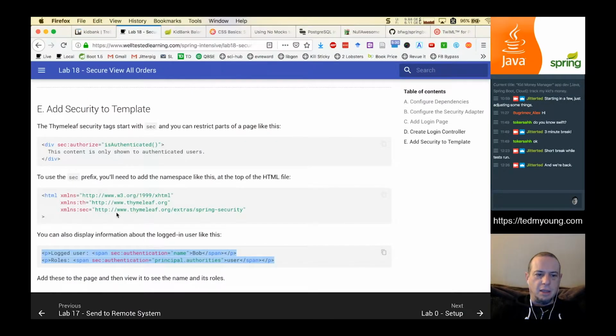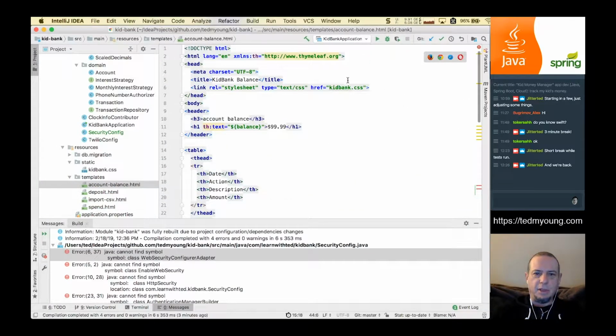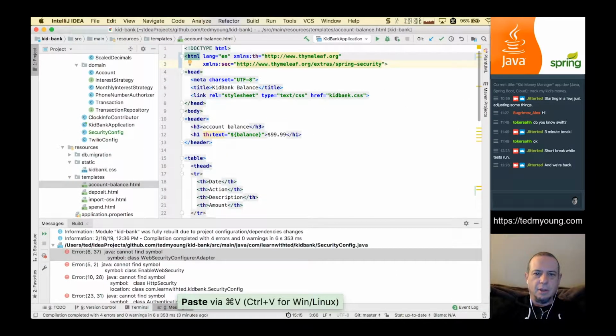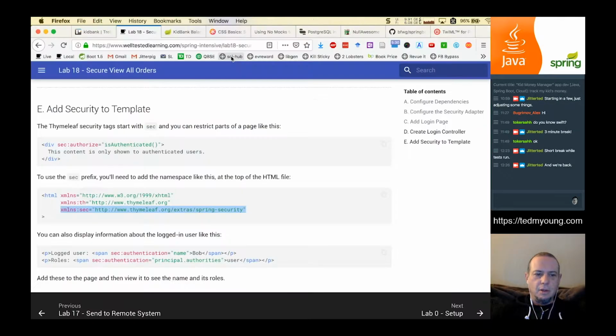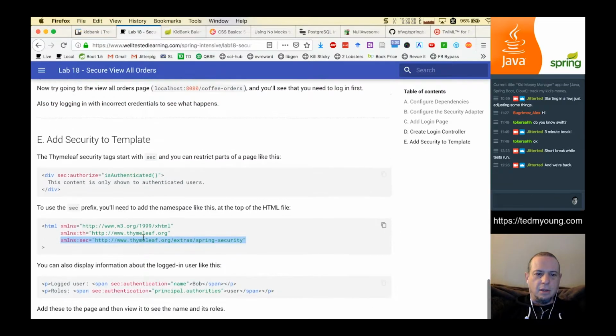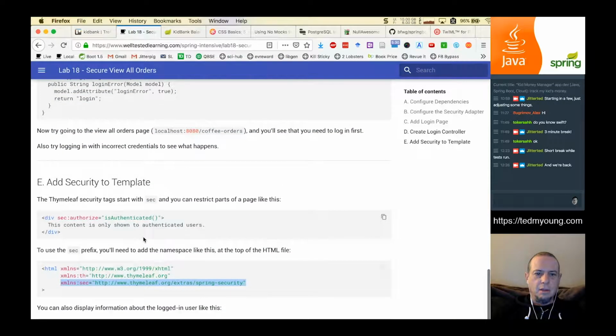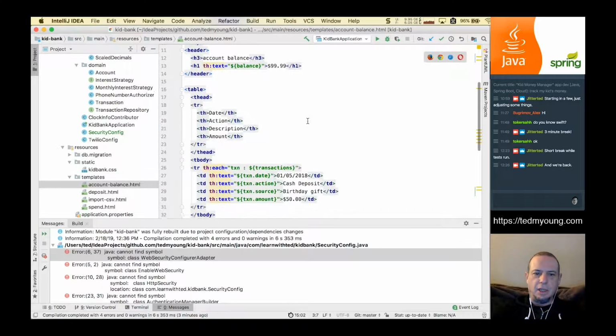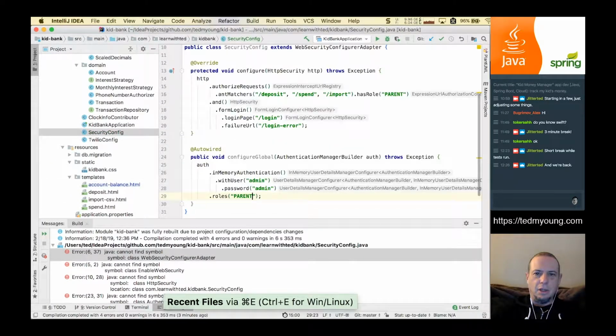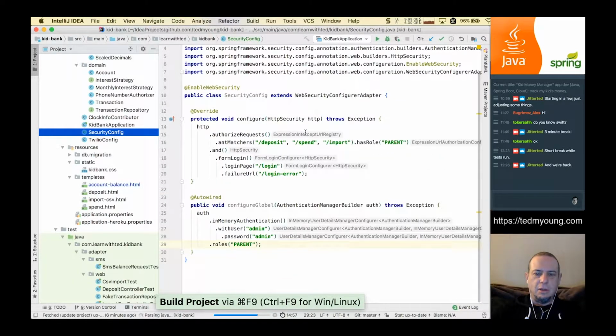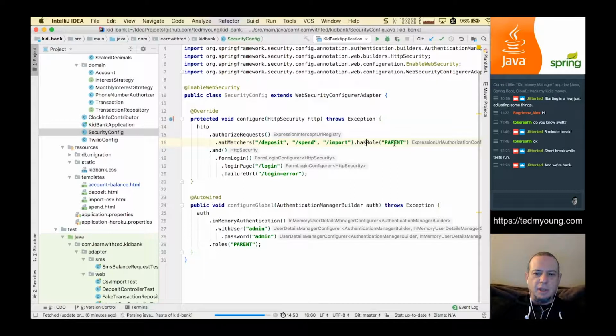We'll need to add this XML namespace up here. And let's start from there. So basically we said that we want these pages to only be accessible by someone who has the role of parent.